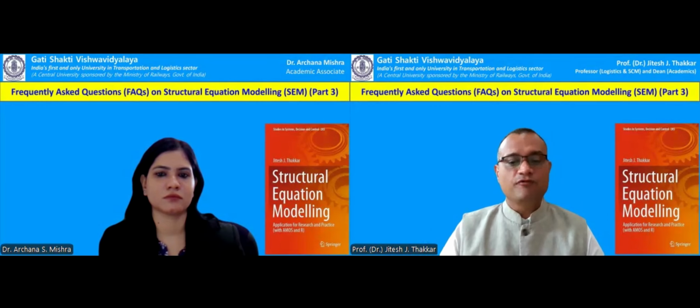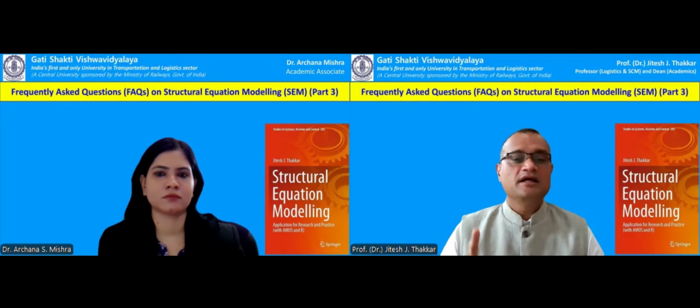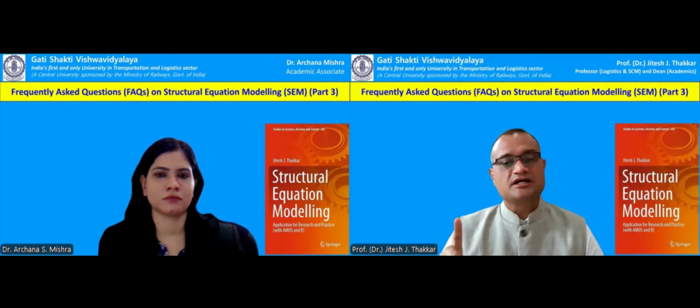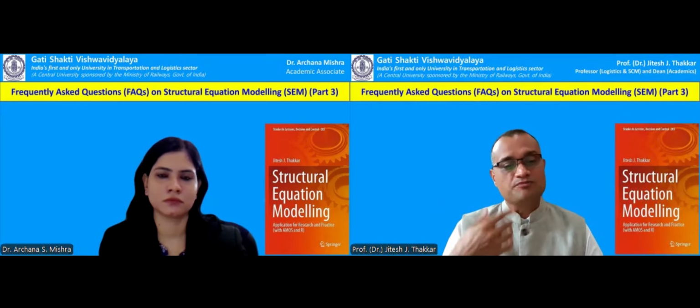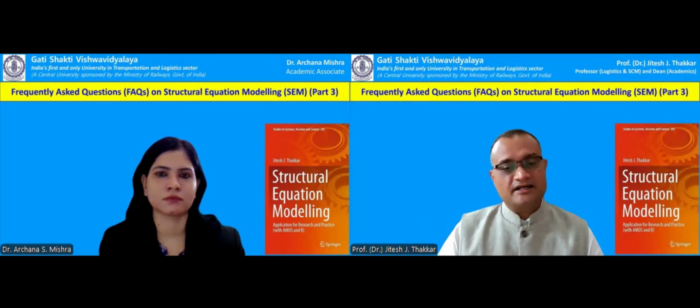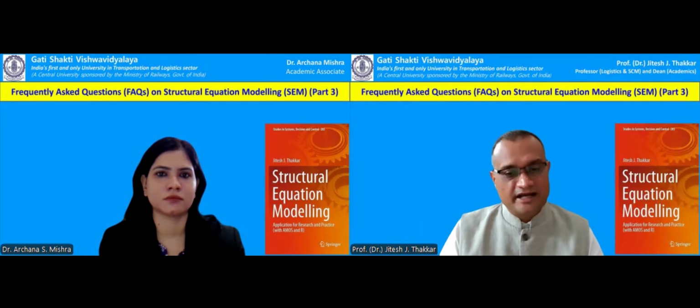Now let's look at the fourth most important variable, and that is the latent variable. So latent, the name itself suggests that it is a hidden variable. It cannot be directly measured, but it can be measured through many other parameters or variables which are observable in nature. So the factors in a factor analysis are latent variables. For example, awareness on health. It's a kind of hidden variable. You cannot directly measure it.